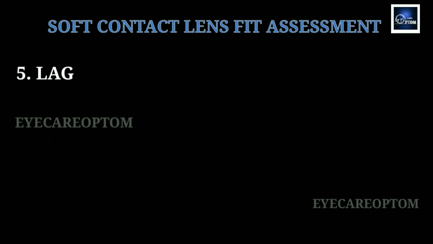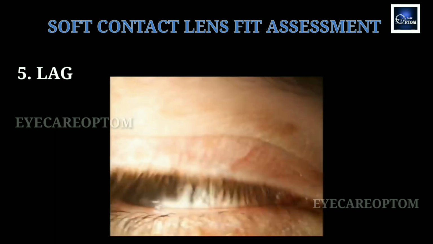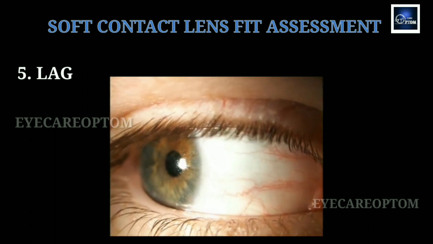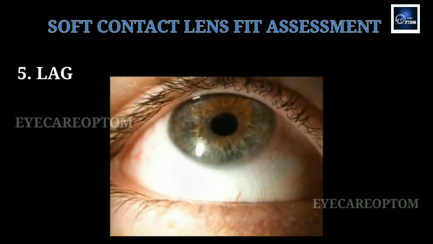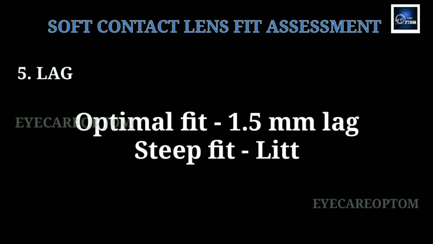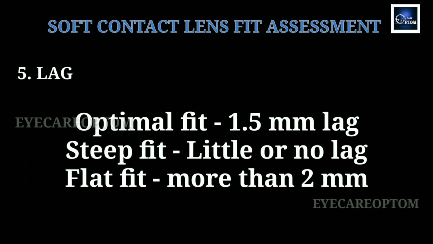And the fifth one is lag. Lag is basically the resistance of the lens to move with the eye in all gazes from the primary gaze. We will ask the patient to look up and maintain the position without blinking. Simultaneously note the centration of the lenses. In optimal fit, you will see 1.5 mm lag, and in stiff fit, little or no lag will be present. In flat fit, more than 2 mm will be there.